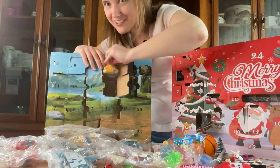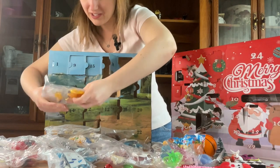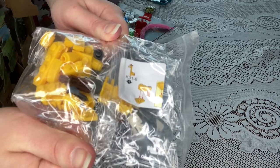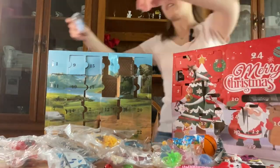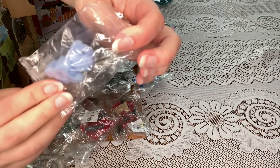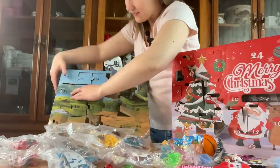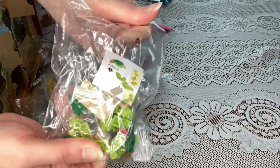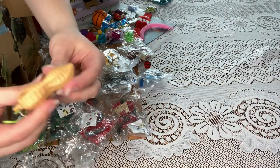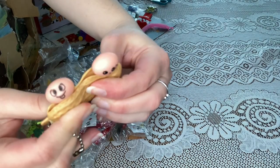It's kind of tempting to just rip the face of this box off. That's a little more yellow. And this one looks like it's a giraffe. Alright, we got another squishy here. Like it's a little kitty or a lion. And it looks like we've got a turtle. Alright, so we got some peanuts. Oh, with faces. Cute.